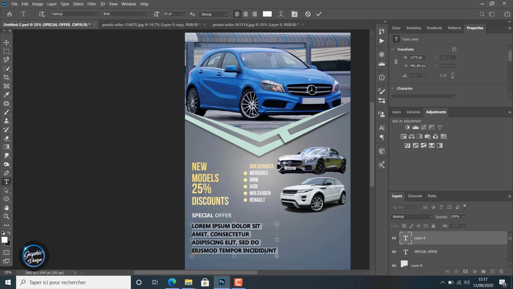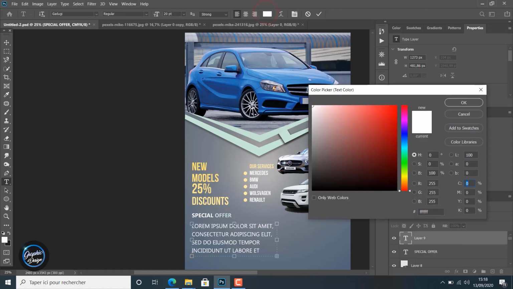So I will choose a white color for this. I will duplicate the text another time using Ctrl G from the keyboard, or I think I will create a new text layer, and it will be for a paragraph. So I will choose a regular font.